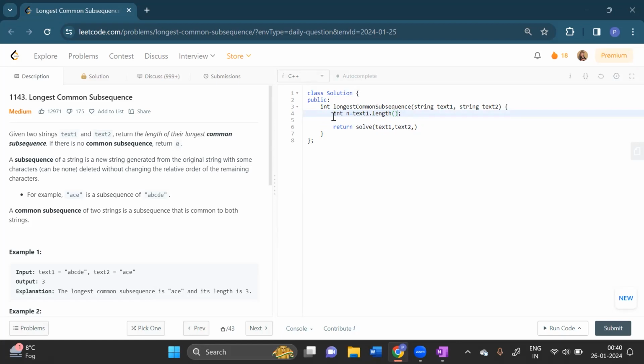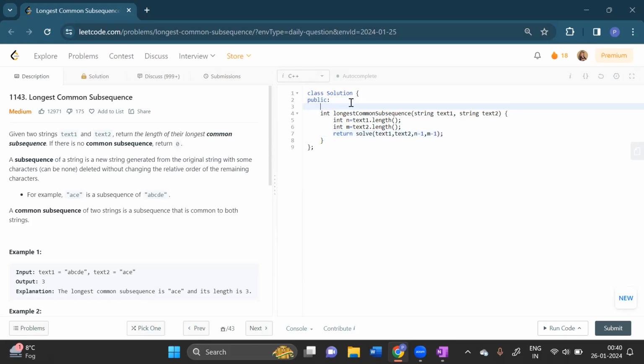And similarly, I can have a variable m for text2, which is basically taking care of the string 2 that has been given to me so that we can access its last index, right? Here I'll pass n minus 1 and m minus 1, right?